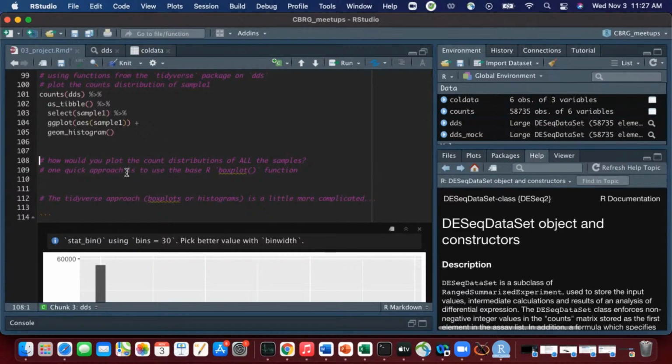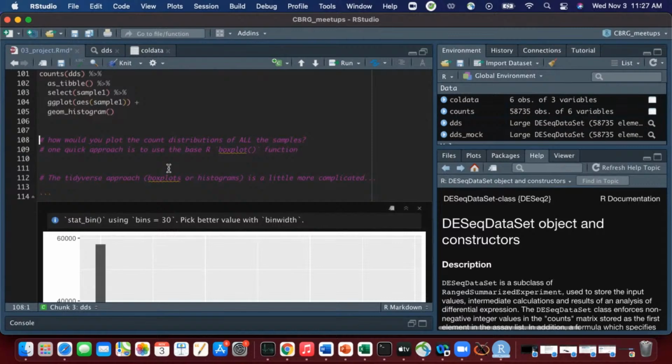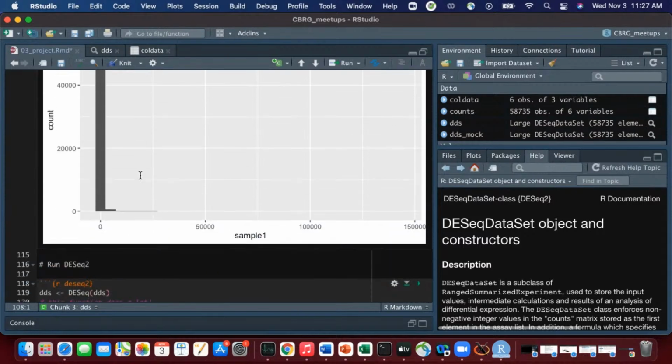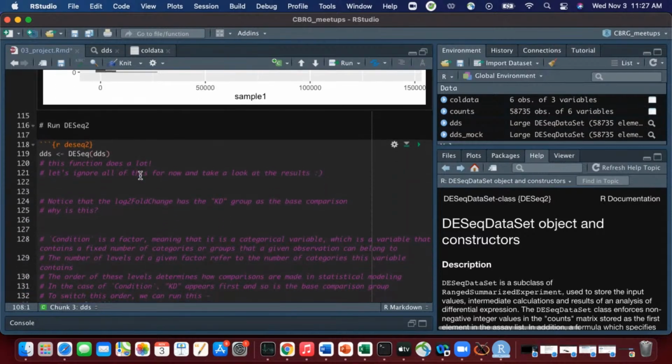And I have a couple of other questions here that we can revisit if we have time, but I'll just move on. So this DESeqDataSet object is what we need as step 1 to do the analysis.